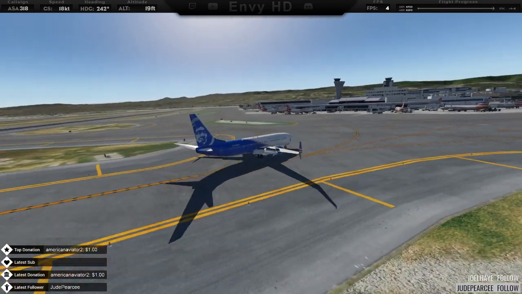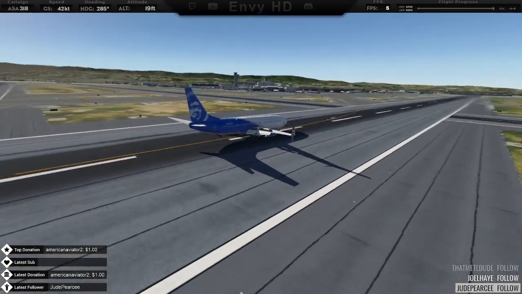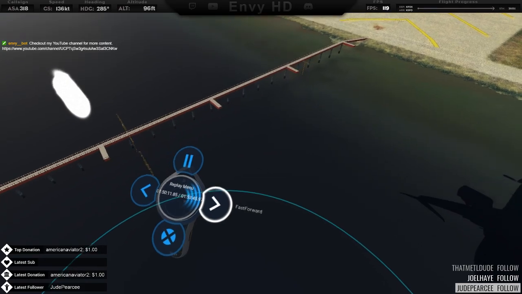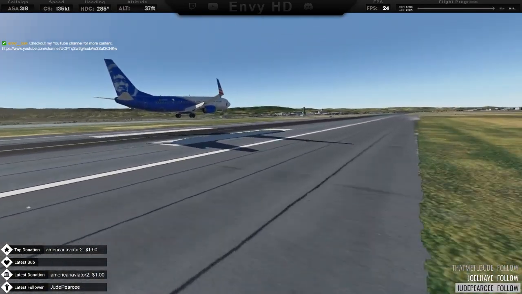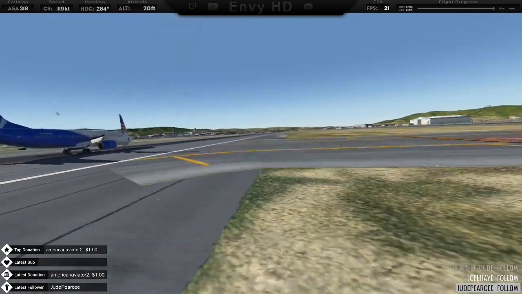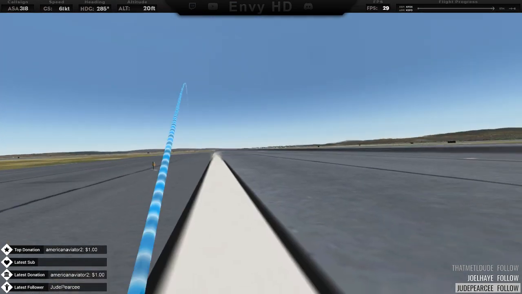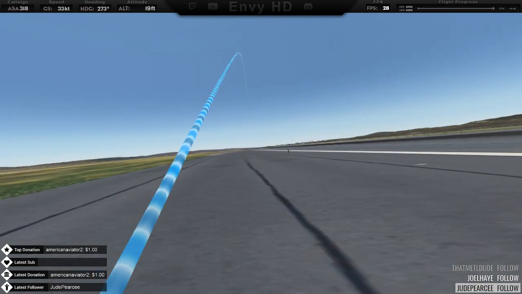Alright, let's see how bad we floated. Uh-oh. Alright, good. Ooh, we floated quite a bit. I can already see it. Not bad though, not bad. Centerline wasn't too bad either. Whoa, uh-oh. Wow, I actually feel like I'm on a runway. Like, I really feel like I'm on an actual runway. I thought this was gonna crash my game, but it did not, thankfully.